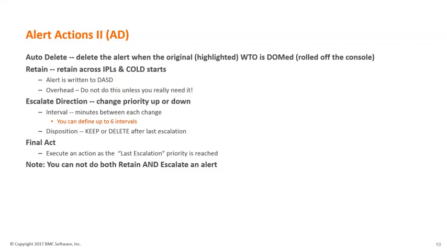And again, revisiting what's on the panel, auto delete deletes the original alert when the WTO is DOM'd. The retain option allows you to retain your alerts across IPLs and cold starts of the BBISS. The escalate direction says whether you want the priority to go up or down, and then we specify intervals between the changes in the priority. And the final action specifies what you want to do when the alert has reached its final escalation point. Now, important to note, you cannot do both the retain and the escalate functions for your alerts. So you have to decide either whether you need to retain it across IPLs or cold starts, or whether you want to escalate the priority.